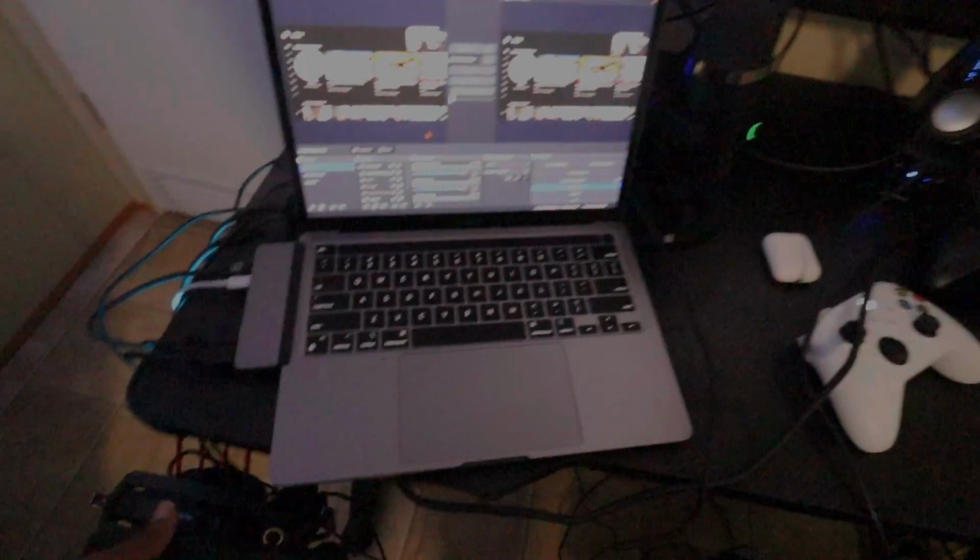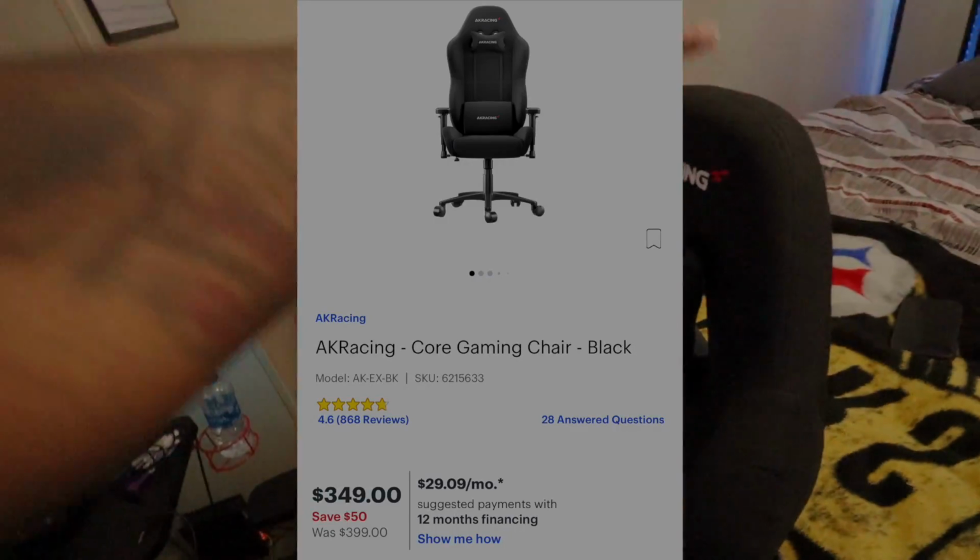So go ahead, pick that back. I'm gonna go on to my, what else? Oh yeah, my gaming chair. Oh my god, I love this chair. I got it from Best Buy. I love this. This feels so good. Excuse me, I'm slagging. But yeah, I love this chair. It feels so good.